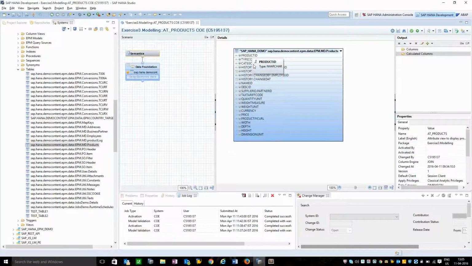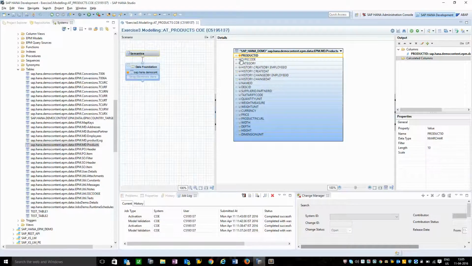To add these particular fields to the output, all you have to do is select this round symbol, and it will be highlighted in orange. Whatever you have selected will be displayed in orange color. These are the different pieces of information that I wanted to display. Now if I activate this view, it is going to give me only 4 columns from this particular table. We wanted to display more information.